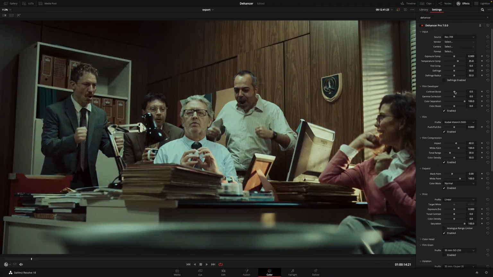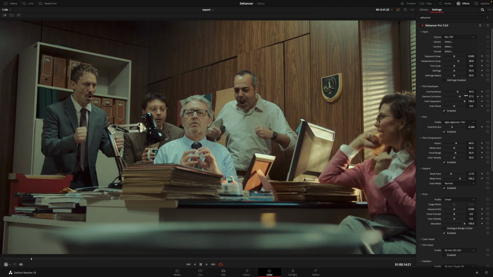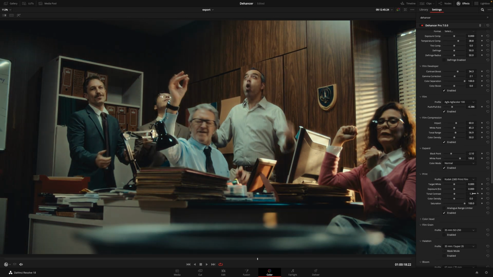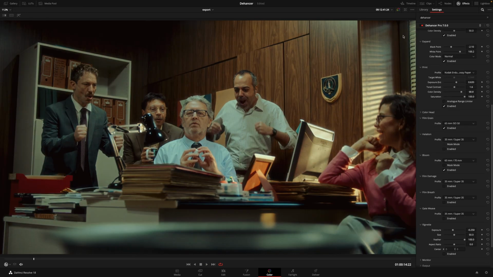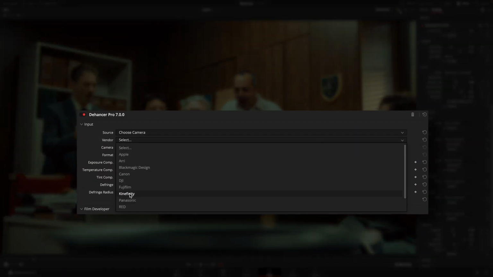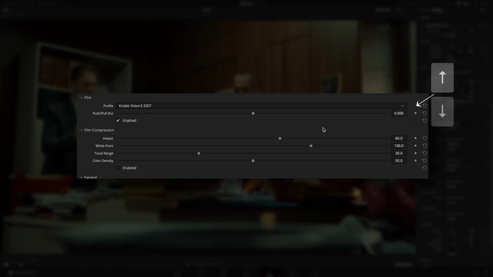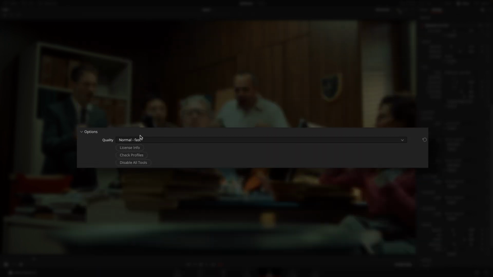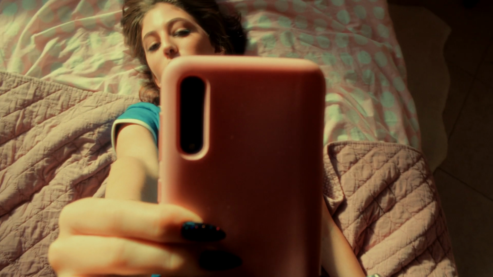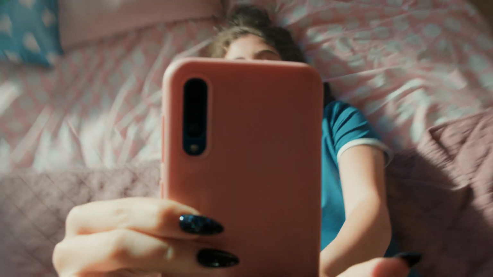So, do I like this plugin? Yes, it's precise, smooth, and you can create amazing looks very easily. However, there are some improvements that can be done. For example, there isn't a GoPro profile. Maybe a button to reset the single tool can be useful. An up and down button to select the film profile would be nice. And finally, a way to save all your settings as a template. Anyway, this plugin works very nicely and I will be happy to use it in my future works.